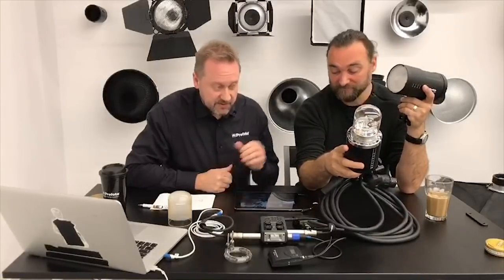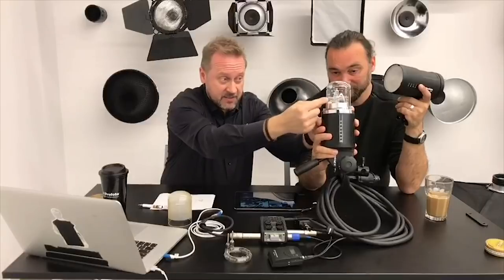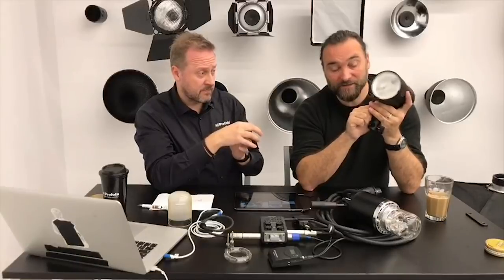And you probably can see if we angle it like this, here you can actually see the light bulb, and it's extruding, so it's outside of this construction. There have been a lot of discussions on the efficiency and what you can do versus cannot do, and whether this one can fill larger modifiers like a large umbrella. I think that is the main question people are discussing: can a flat front fill a larger umbrella or a larger softbox, compared to this one where the light is going almost 360 degrees?